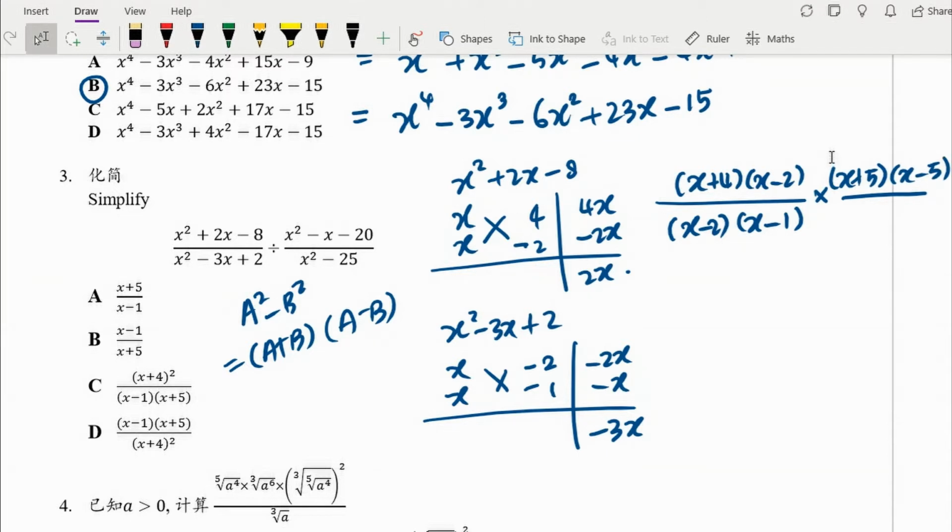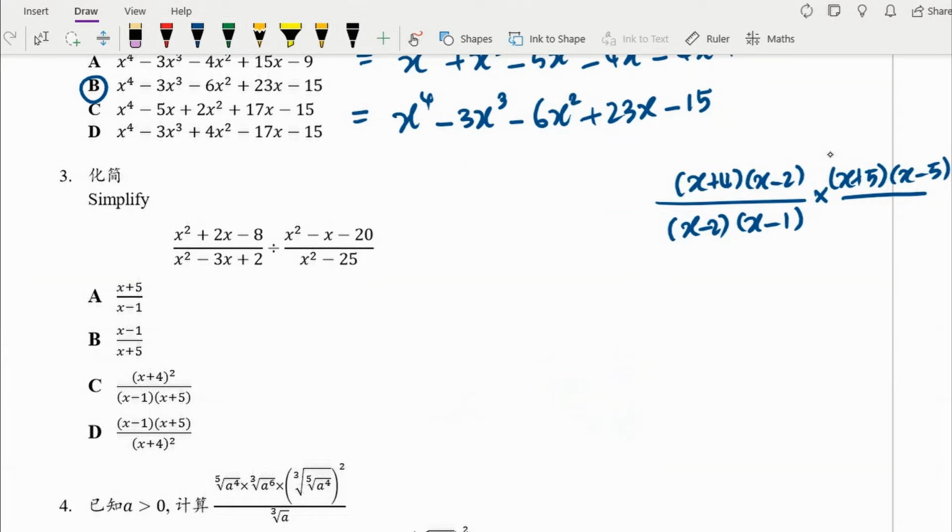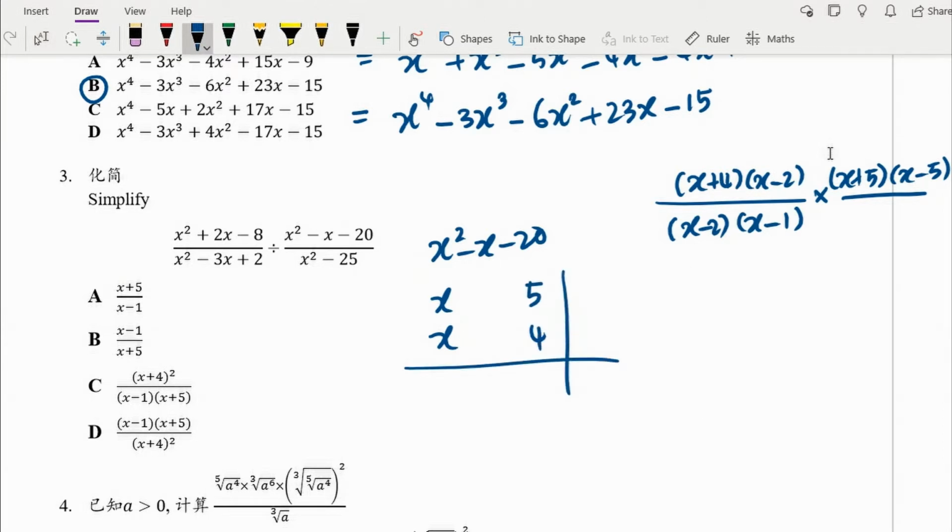Then for this one, maybe I try to clear this space here. I think you can also factorize x squared minus x minus 20. Okay, x times x, this should be either 1 times 20, 10 times 2, or 5 times 4, right? So I think we will use 5 times 4 so that later we can get a negative 1 in the middle. Okay, when it's a negative, it means the negative should belong to 5.